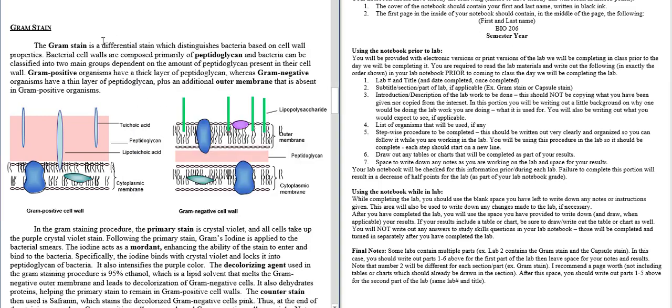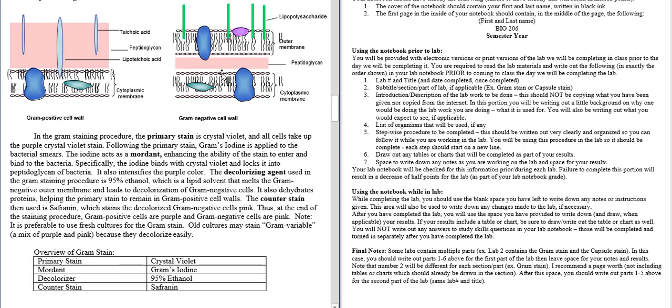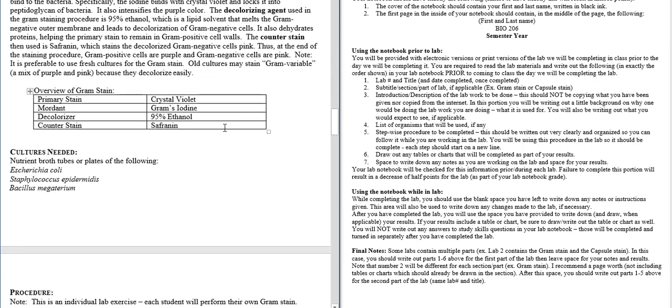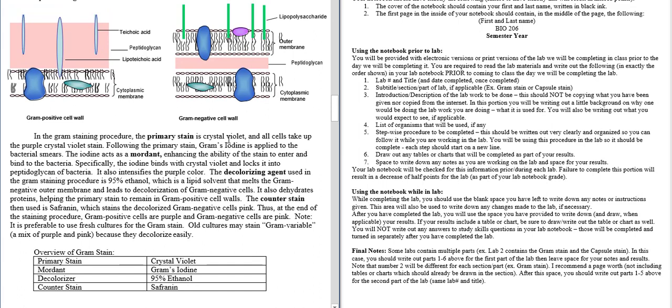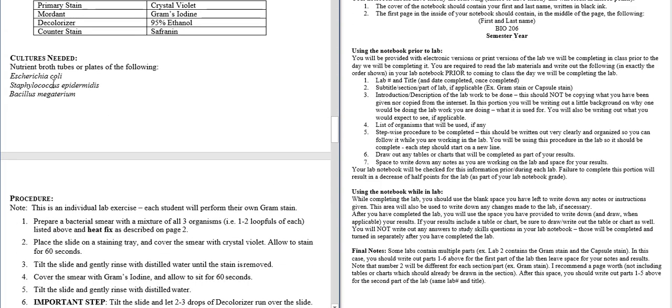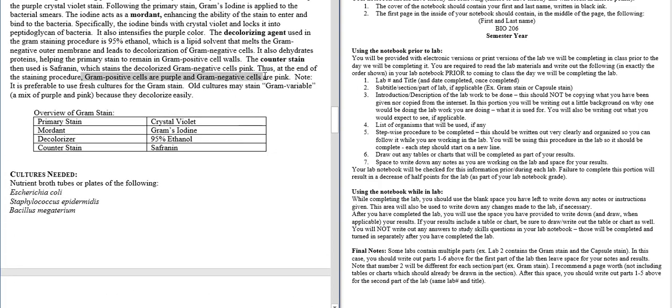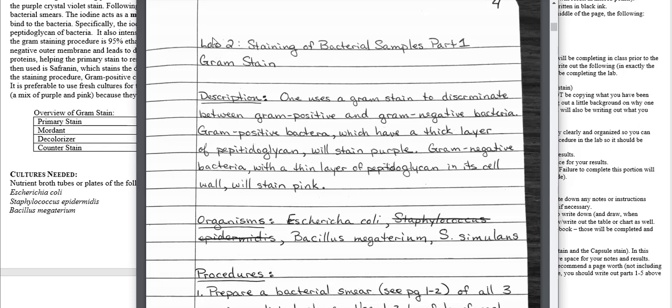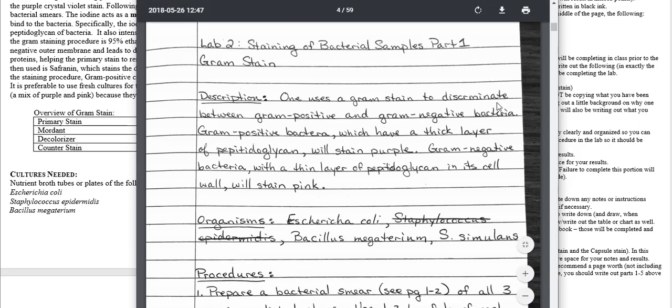Over here in the actual lab, the gram stain, it talks about gram negative, gram positive. Again, this is all background information. This is stuff that you're going to use for your summary. Some of the key things here, what to expect is gram positive cells are purple and gram negative cells are pink. That's what we're talking about as far as expectation. We're not talking about if I have this organism here, what do I expect? What I'm saying is, if I'm doing this type of procedure, what would I expect at the end of the procedure?